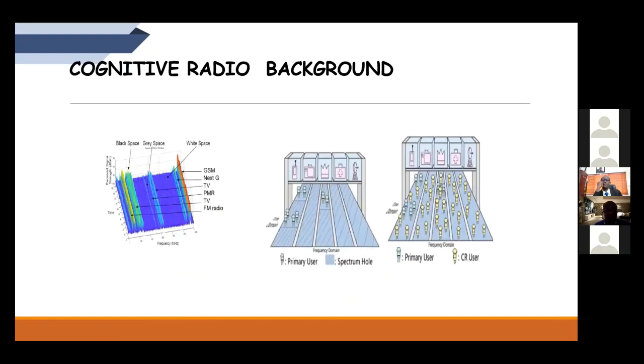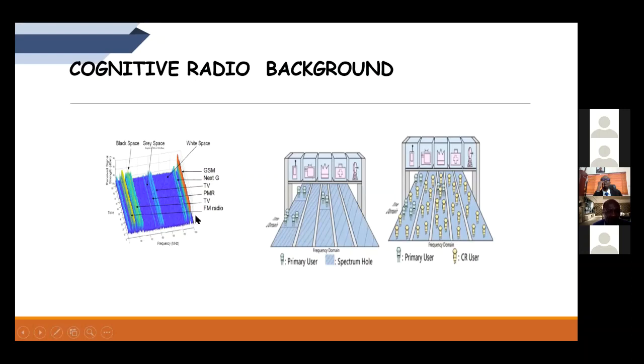If you take a look at this picture on the screen, on where my cursor is, you notice that we have some blank spaces, we have gray spaces, we have white spaces.